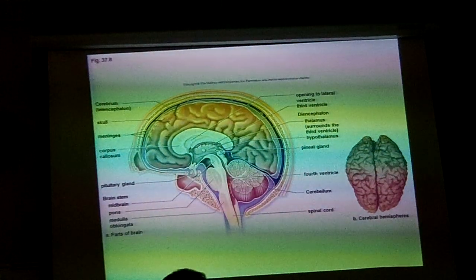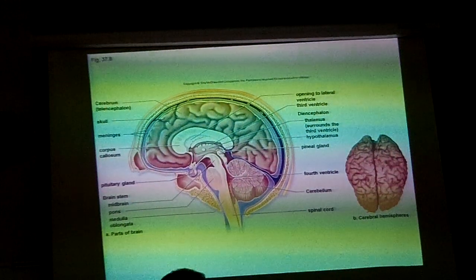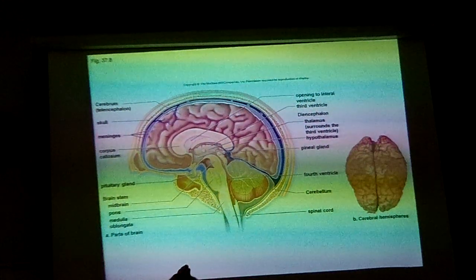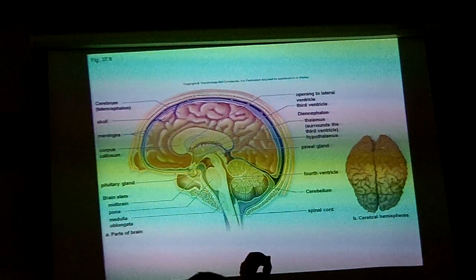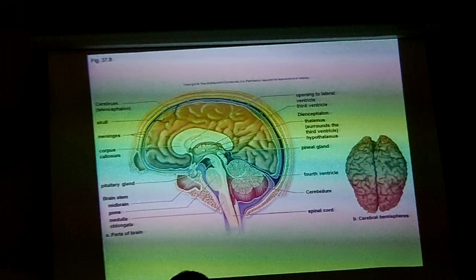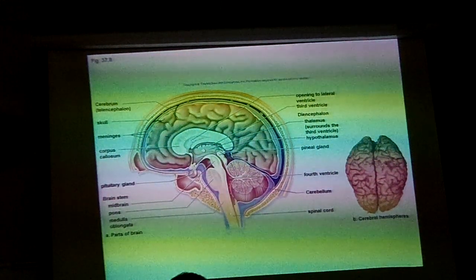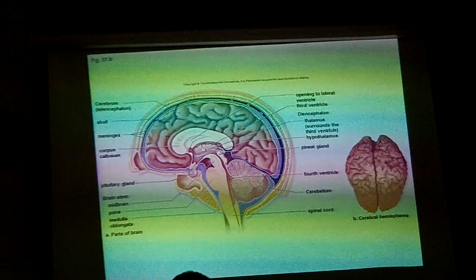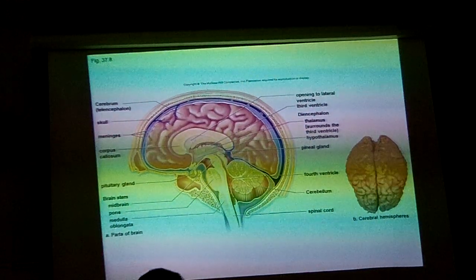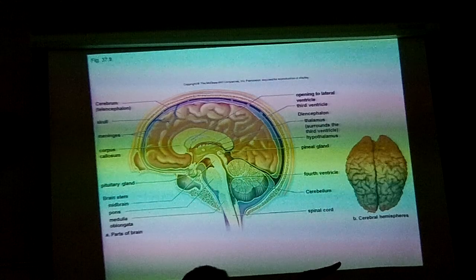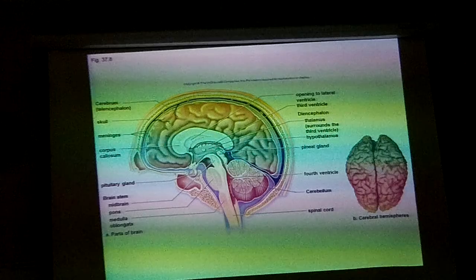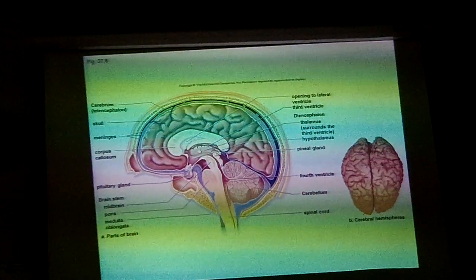There are some real weird psychology experiments with these people. If you have them look straight at a screen and you show a picture of one guy over here and a picture of a little girl over here, this side of the brain will see the guy, this side of the brain will see the girl, and they won't be able to communicate with one another. So if you say point with your left hand to what you saw, the left hand will point to the guy, and point with your right hand to what you saw, the right hand will point to the girl. And the guy won't know what's going on. That's cool psychology stuff. Take a psychology class.